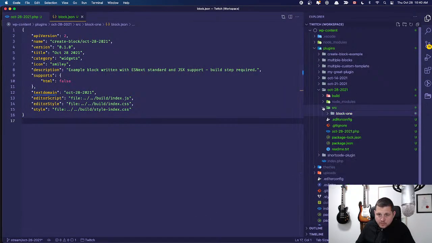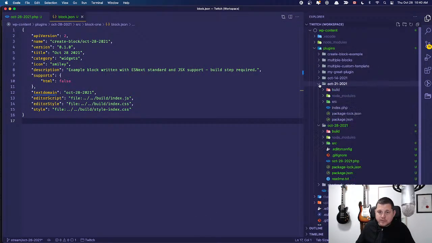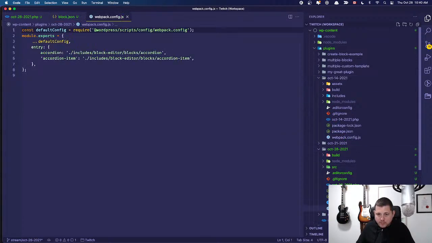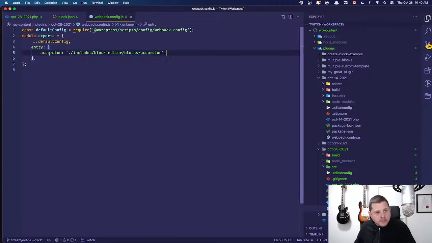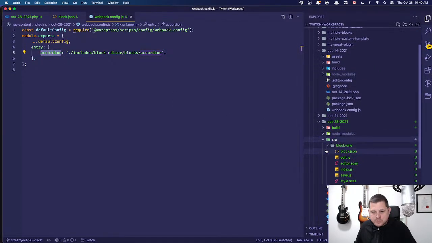The other thing that we're going to want to do here is I'm going to go ahead and steal, where is that? This webpack config from an earlier one. So what we're doing here is we're going to override the built-in webpack configuration that comes with scripts, and I'm going to give it an entry point for each block, because that's what we're going to do.